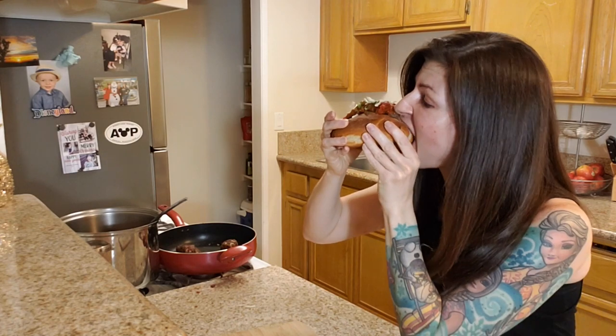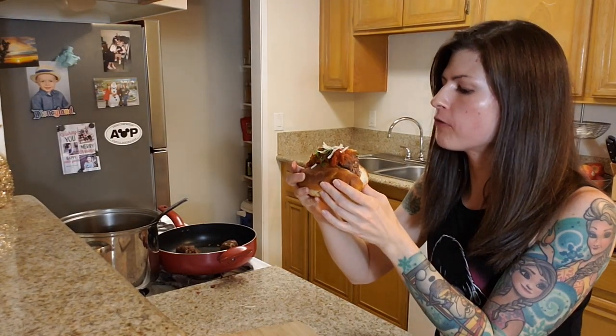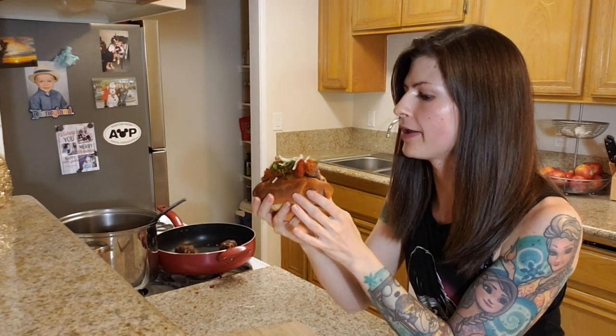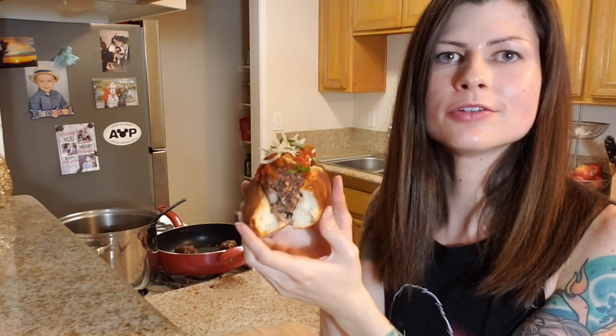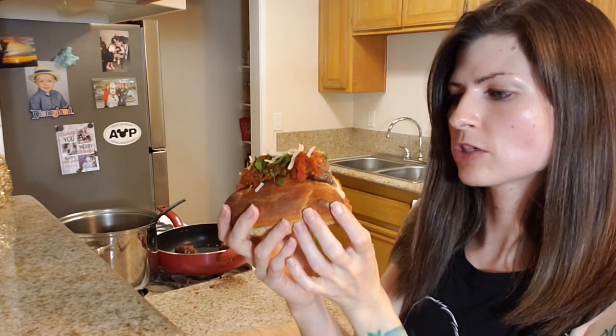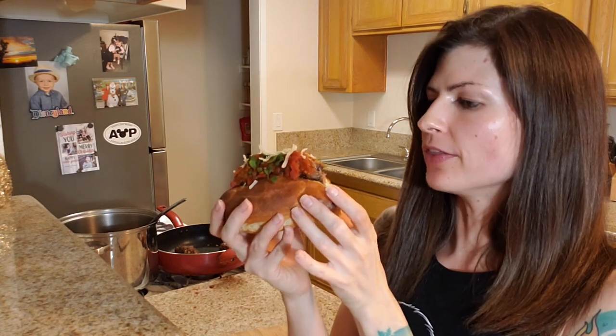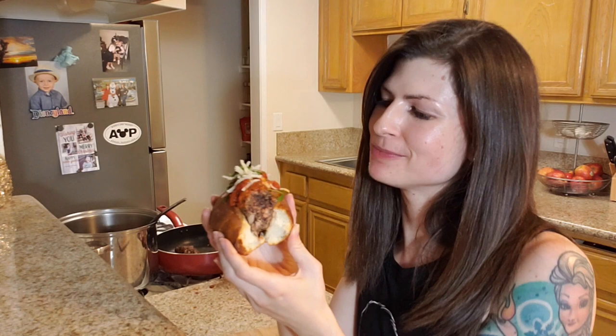Let's see what this tastes like. Oh, that is good! If I hadn't over-baked the bread it would be better, but it is still really, really good. The Impossible Meatball — I did it a little bit rare, you can see there's still a tiny bit of pink. With Impossible Meat you can just do it how you like: rare, medium, or well done — that's the beauty of it. These meatballs are so good; I really like the amount of garlic and onions, both in the marinara and the meatballs, and the mushrooms too. You couldn't even tell there are mushrooms in there — you could sneak them in for people who don't like mushrooms. For the leftover meatballs I'll just make spaghetti and meatballs.